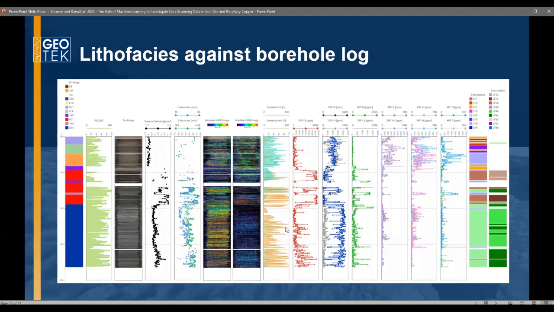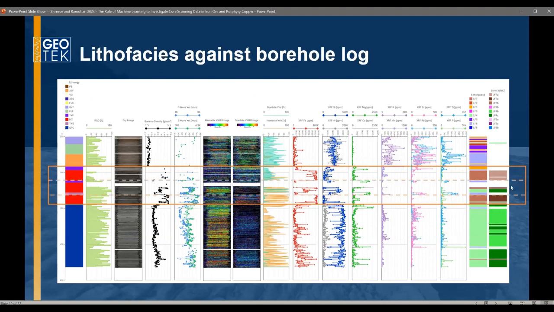Let's go back to our log to summarize this case study. Now we have a case where we go back to our hematite section right here at the top. We come across on the right-hand side, and this is our lithofacies prediction. Again, we see a good response. We get lithofacies changes where we expect them in the geology. But critically, we see that this unit in the middle has much more chemistry and mineralogy similarity to the quartzites below. We wouldn't classify it as hematite. We also note that we see different types of hematite, one that is goethite rich and one that is hematite rich, and that is separated out nicely from the statistical sense.